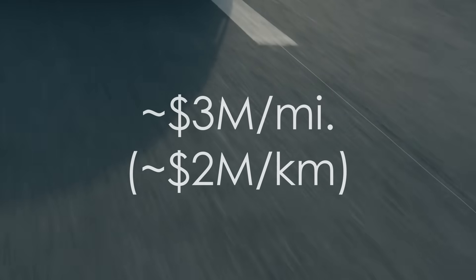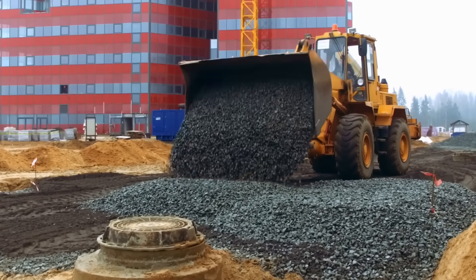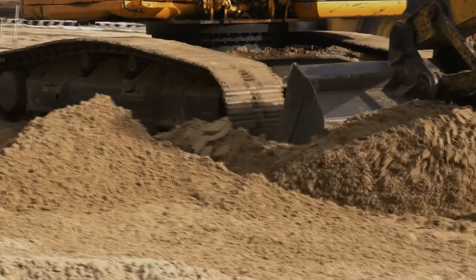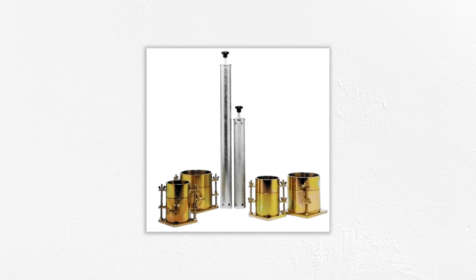The cost of building roads varies from place to place, but very roughly it's about $3 million for a mile of two-lane roadway — about $2 million for a kilometer. Roads might be the most expensive thing you touch on a typical day because they take a lot of work and a lot of material to build. So if we're going to go to all that expense just to make it easier to drive from place to place, we need to make sure that the roads we build have a good foundation. That mainly means proper compaction. Soil settles and compresses over time, and if this happens with something on top like a road or any other structure, it can lead to damage and deterioration. Compaction speeds up that settlement process so it all happens during construction instead of afterwards. Soil labs do a ubiquitous analysis called a proctor test.